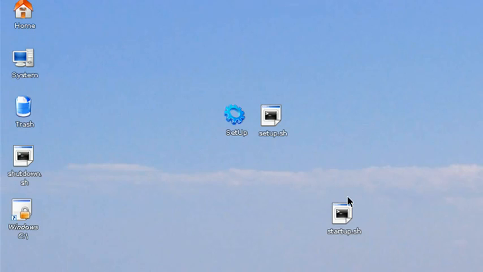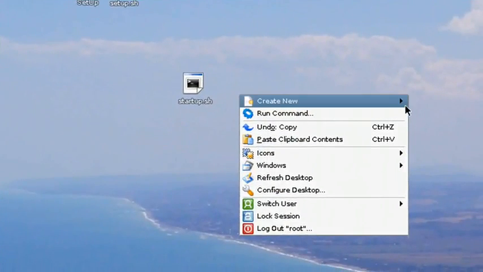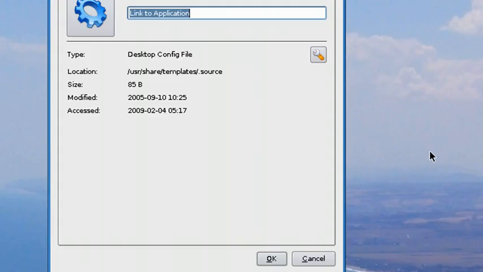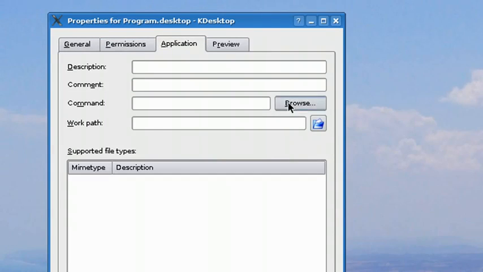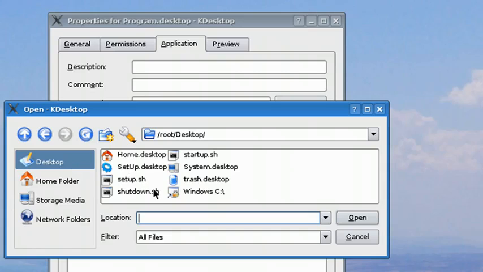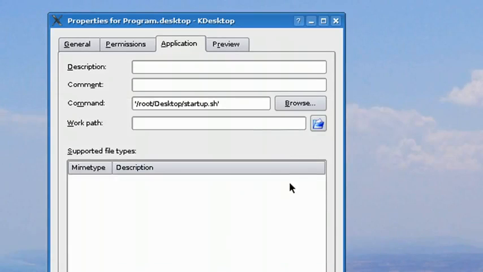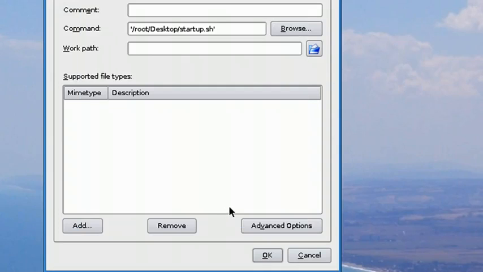And before we can use it, we have to create a link to an application, and we'll call this startup. Application, client application on the desktop, startup.sh, advanced, run in terminal, do not close when done, okay.